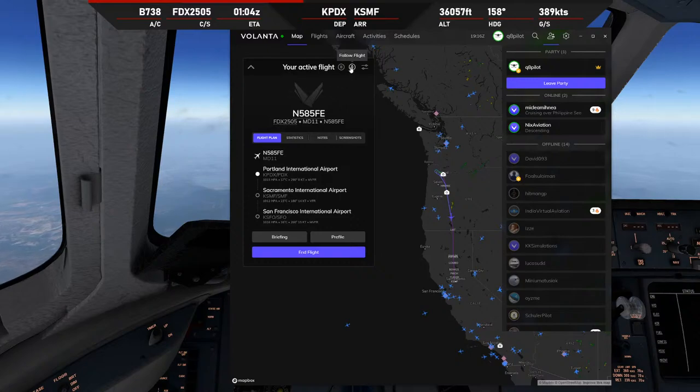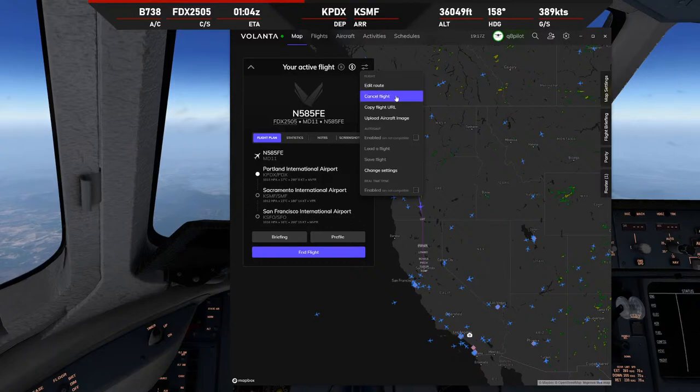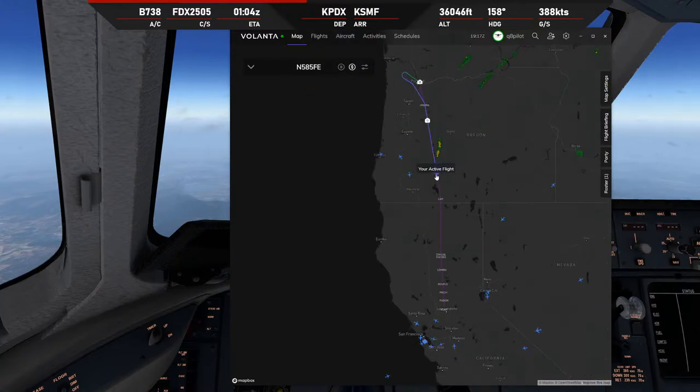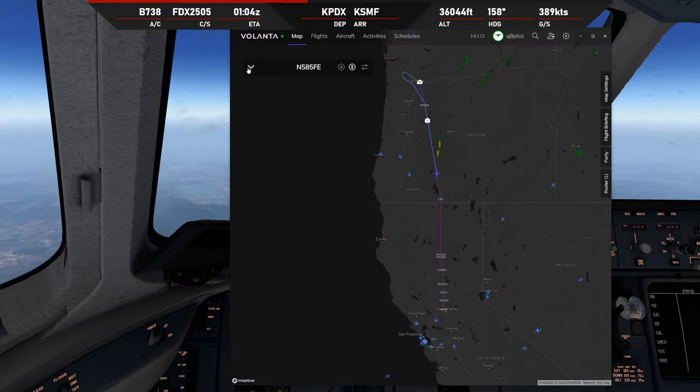By the way, you can follow the flight. If I click here, it will automatically follow the flight. You can pause the simulator from here, edit the route, cancel flight, upload an aircraft image, change the settings and do all sorts of things. You can also minimize this. You can still see the aircraft registration number and the flight path here. If I zoom in a little bit, that's us right there, your active flight. You can always expand or collapse this for better visibility of where you're heading. Really brilliant app, works really well with all the simulators, including DCS. I've tested this on DCS, and it works really well.